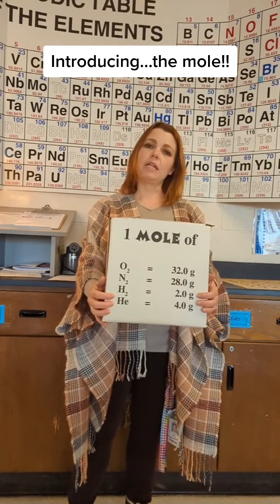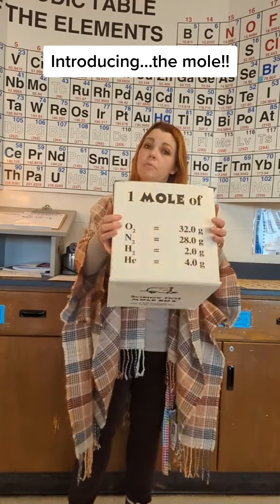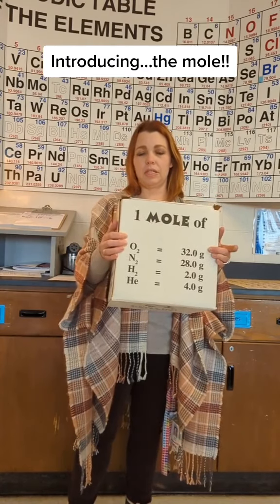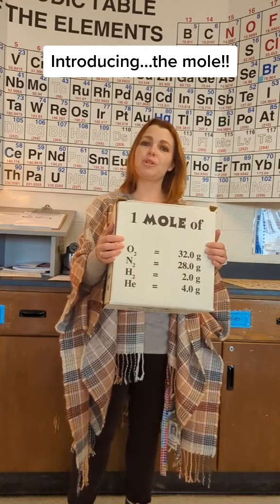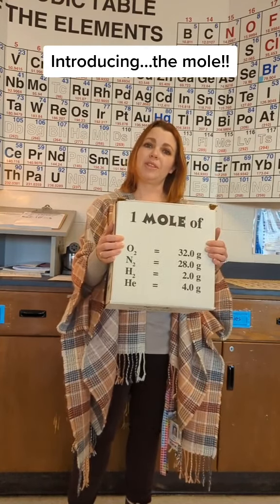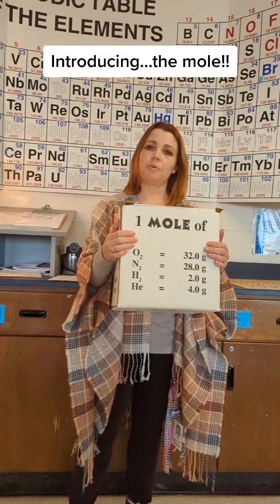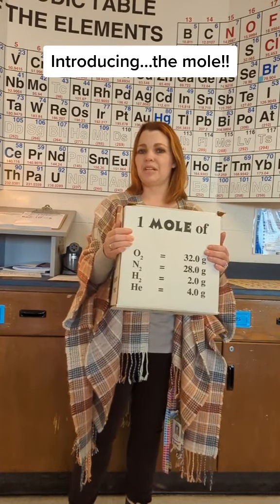Now, if you look at molecules, then you use the same molar masses off the periodic table, but you multiply them by their subscripts. So here we have O2. So oxygen has a molar mass of 16 by itself, but oxygen's always diatomic, so when we're talking about O2, then we have 32 grams. So we can measure out oxygen that way. Okay? You can also get into much larger molecules and calculate molar mass with those. I am going to do a second video on calculating molar mass of molecules, so stay tuned.